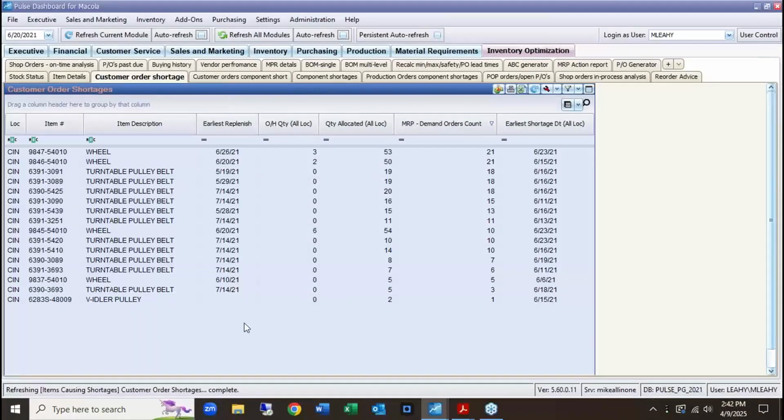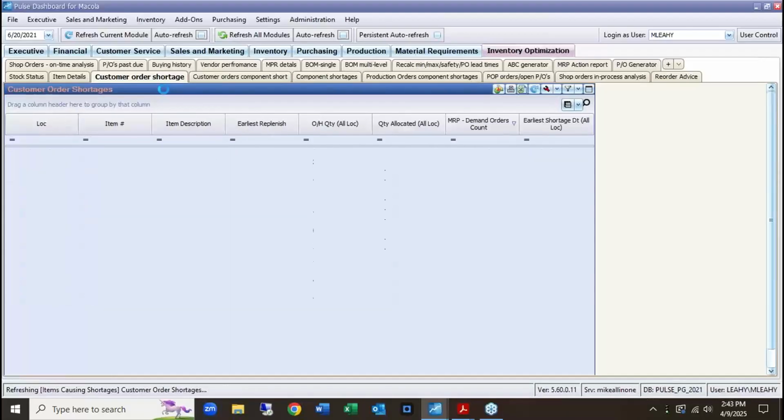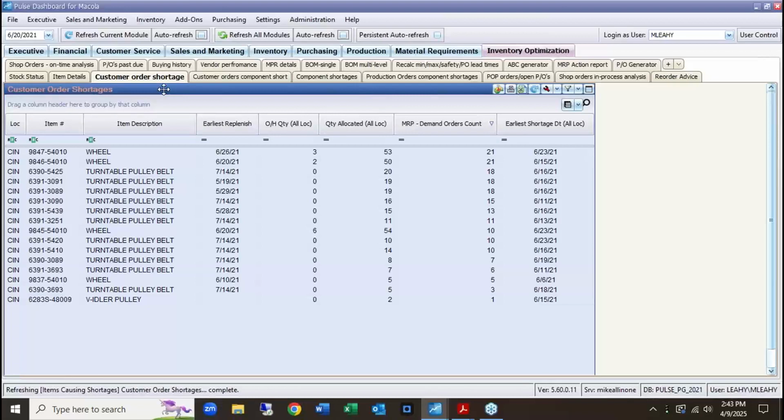So something else that we also did along the way is Macola's MRP module is excellent, but it's not fast and it's not multi-location. So when I double click on this, that's a full MRP regeneration. You're seeing that's taking about half a second. When it gets bogged down, it might take 30 seconds, but it's not 1 hour or 4 hours. So in other words, you can be doing regens all through the day with our software.